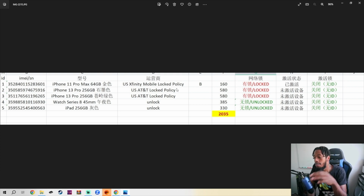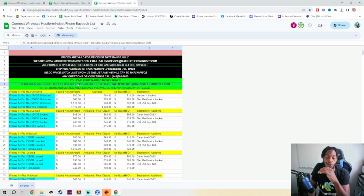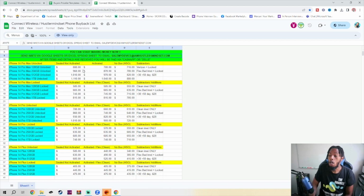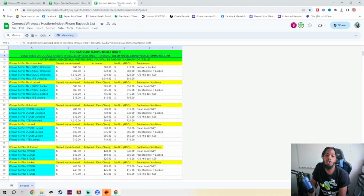Now, if you say yes, we then shoot you the email, the address, so you can send it. You send those devices, and guess what? Once you send these devices, the payment is automatically sent to you via Cash App, Venmo, whatever your payment method is, which is always contacted and described in the email. So you guys will be able to make this money work for you easy. It's no more sitting on phones, guys. And if you have a blacklisted phone, whatever, put that in the template and let the buyers figure it out and at least shoot you a price back.